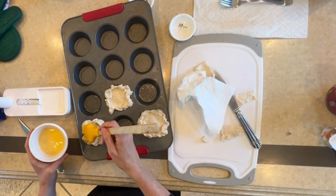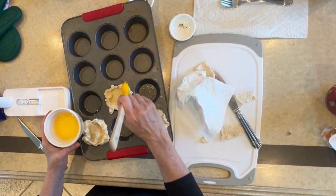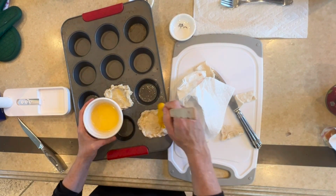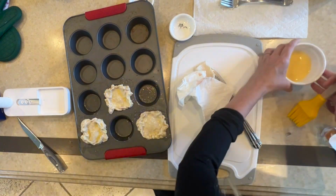Now for the egg wash, and if you want it lighter, you add more water. If you want it more golden, don't add as much. I just generously put it around the edges.